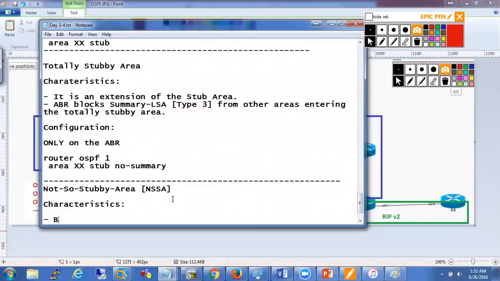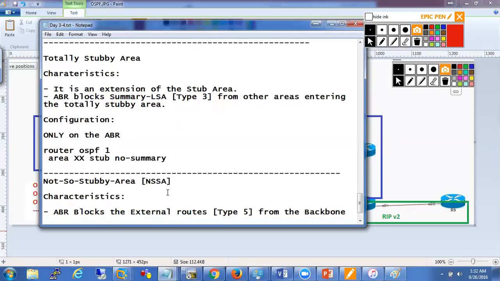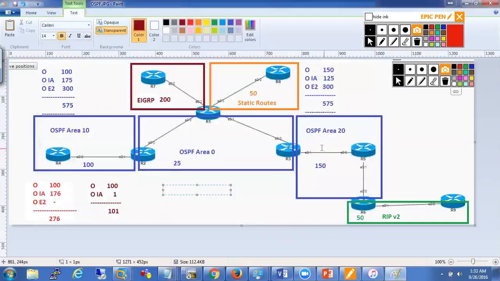Number 1, ABR blocks the external routes from the backbone. What are external routes? Type 5. Done? So that's the case. What happens to these routes now? These 250 routes, R3 will not send it in.